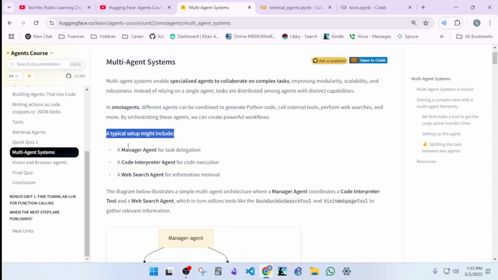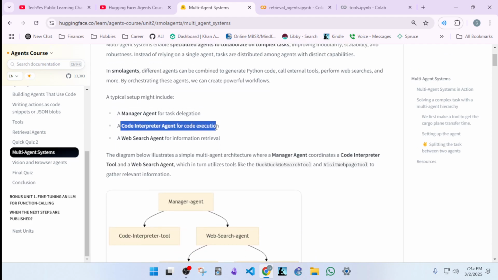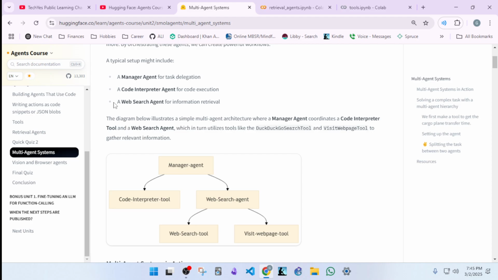A typical setup might include a manager agent for task delegation, a code interpreter agent for code execution, and a web search client for information retrieval.